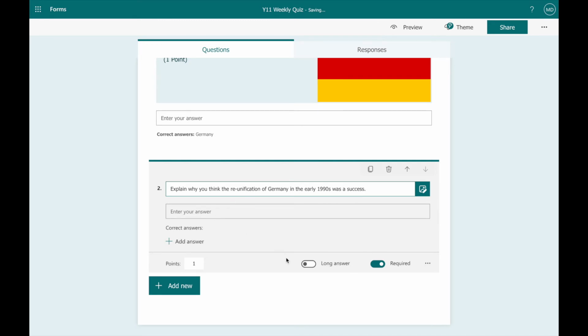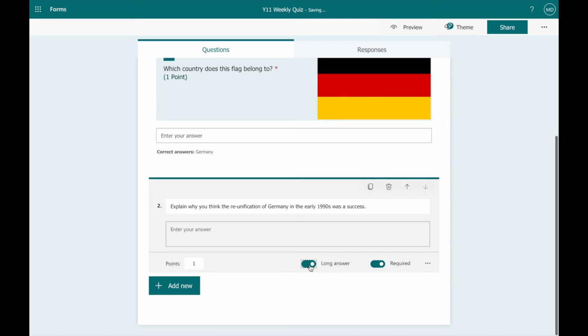And I'm going to change the option here to long answer because I want students to be able to write more than just one line. Now you'll see that the option for adding answers has disappeared here. So I'm going to have to assess these when I mark the quiz.